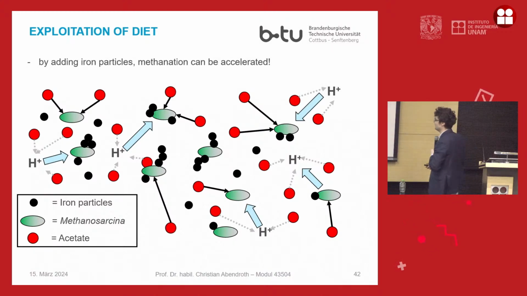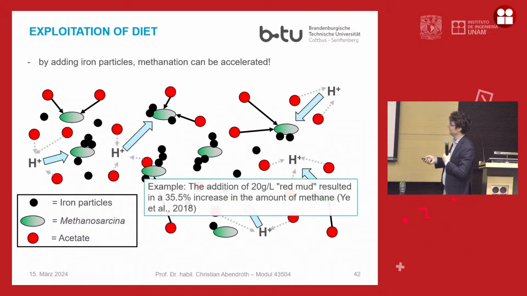And we can even accelerate them if we just throw in some conductive particles. They can now sit on these particles in order to perform their pathways even faster. Not all methanogens can do this. For example, Methanoculeus, this purely hydrogenotrophic methanogen, can't perform this electrofermentation. But Methanosarcina can, which makes it, again, a really interesting methanogen. And it really sits on these conductive particles in order to use them to boost up its pathways.